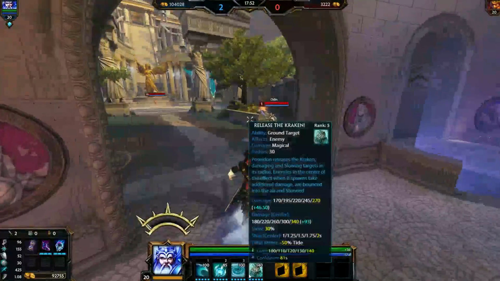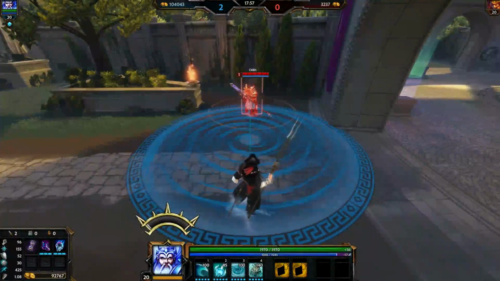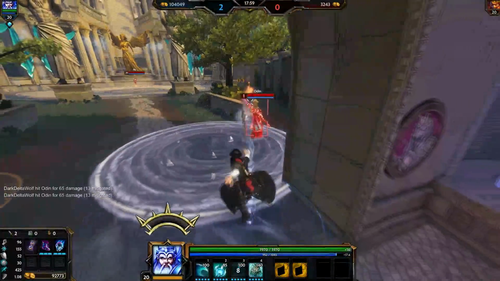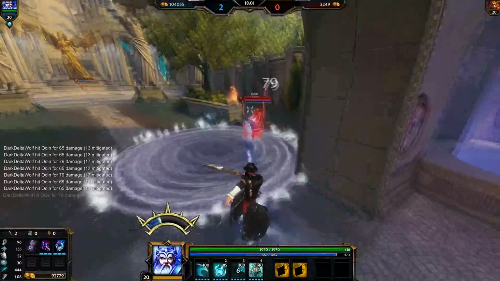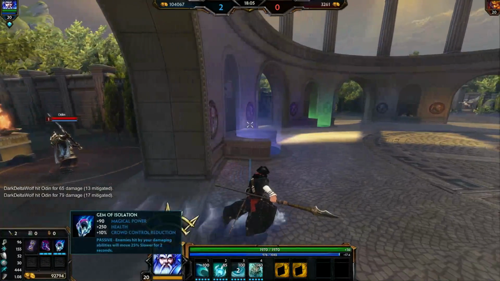Because your 3 already slows people loads. But this makes them move very slow. It makes it like they're trying to walk out, but it's not going to work out with Gem of Isolation, there's no way.